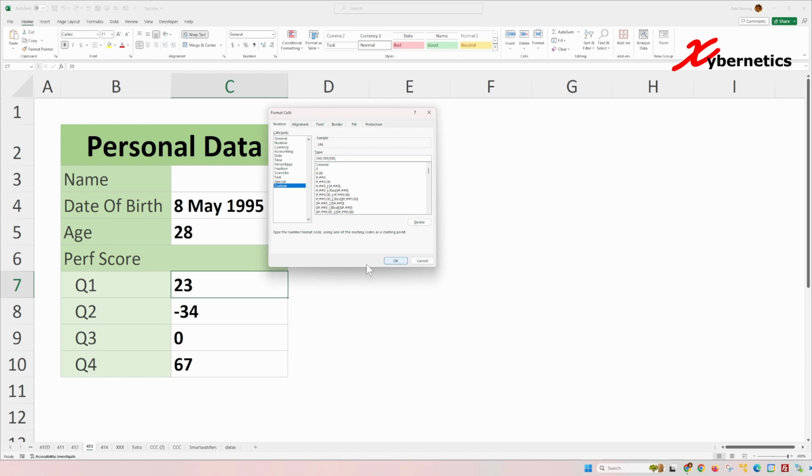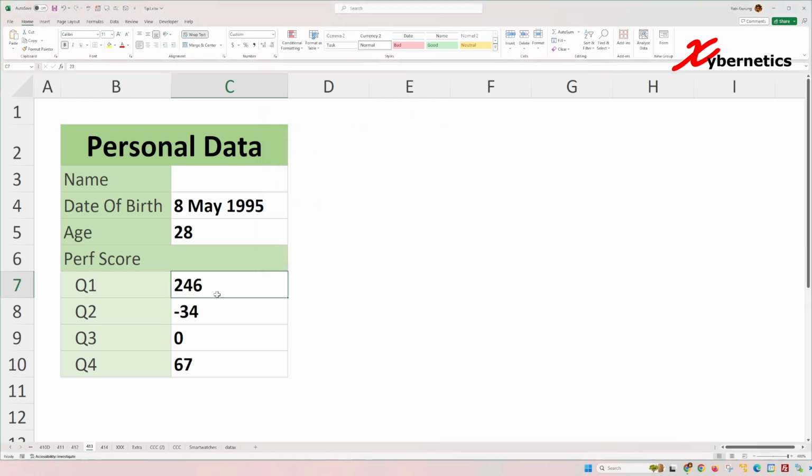And if you click OK, since this 23 is a positive number, we expect to see 246 value like that. As you can see, it's showing 246, but the actual value in there is actually 23. Let's copy this cell formatting and apply to the rest of the cells here. Negative, 0, and positive number. You can see that the negative number shows 369 as we have defined in our cell formatting, and your 0 value will show a 888, and the positive value again will show a value of 246.